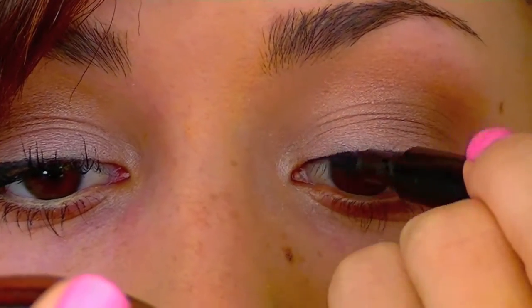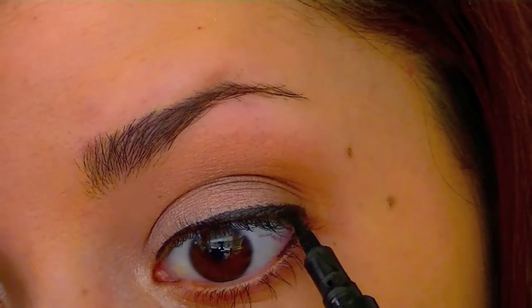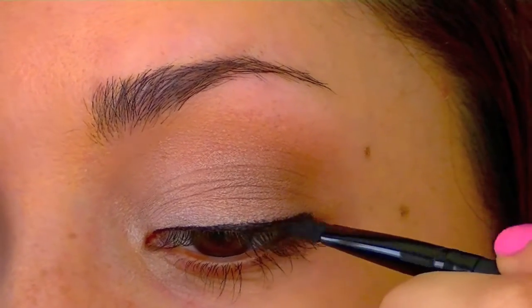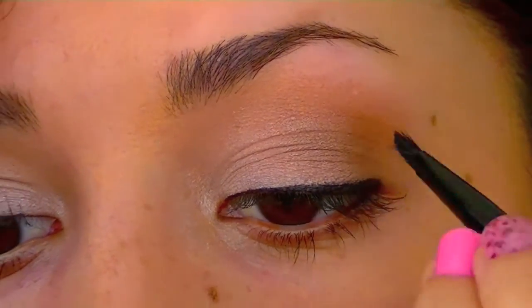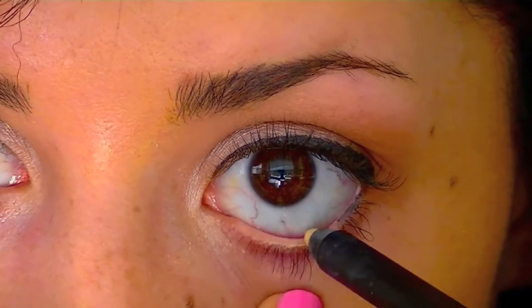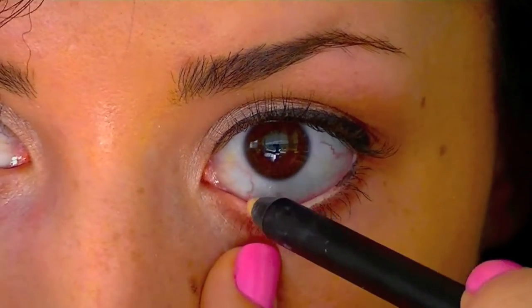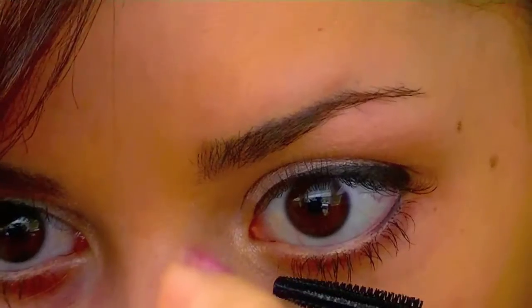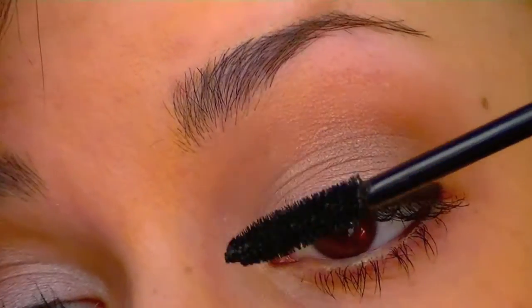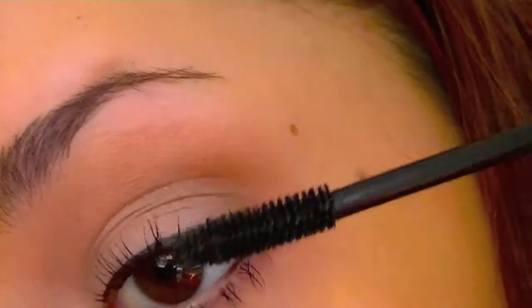I'm going to be putting it in the inner part of my eyelashes — this is a good trick if you have sparse eyelashes to fill them in a little. I'm going to be using the Naked Basics palette and taking that black color, I think it's called Crave, with a slanted eyeliner brush and stamping it in to make that eyeliner look more pigmented. I'm then using the NARS eyeliner on the rest of my waterline, which is really going to make your eyes look huge. I'm using the Bare Essentials Volumizing mascara just for the bottom — not too much — and piling it on the upper lashes with a Jordana volumizing mascara I get at Walgreens for about $3.